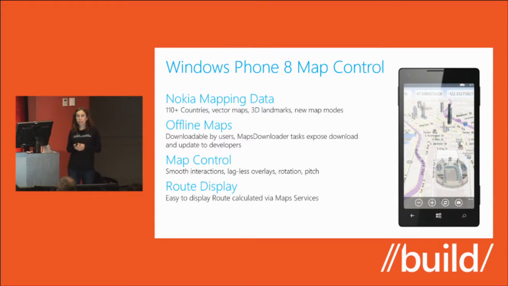And once the data is downloaded by either a third party, an application on the store, or a built-in experience, it becomes available to any application on the phone. It is being shared among all applications on the phone. And that way, we store the data once and we download the data once.